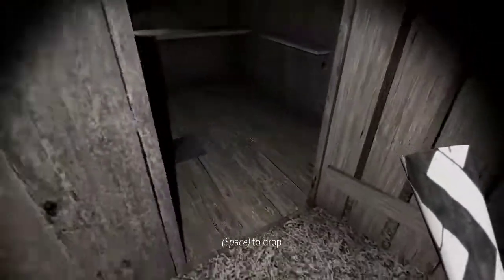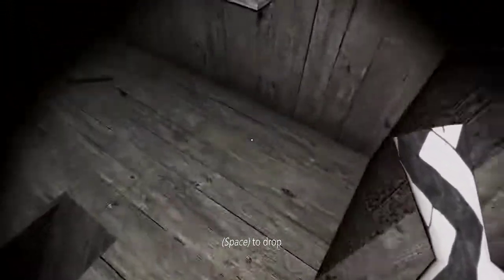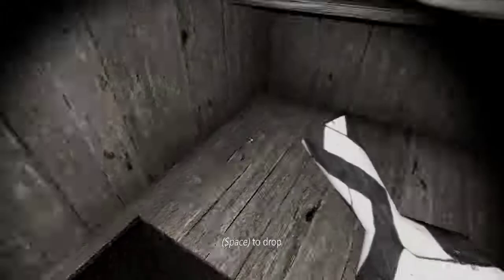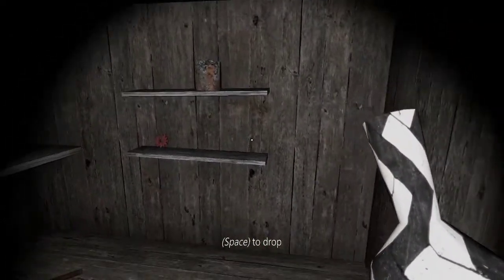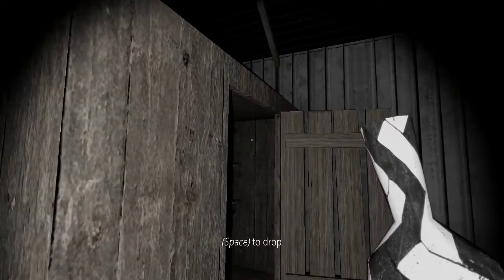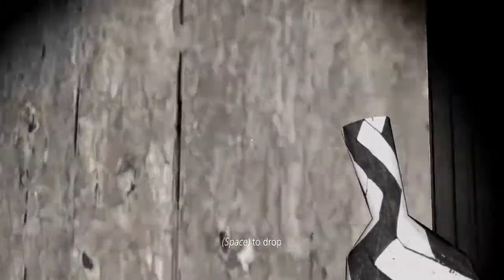Usually when you hit it and you're coming back to do second vase clip for the normal route, it's just gonna be lying right there. But you might get unlucky and have it fly down into the tunnel — one time I had it come up here on the shelves; I don't really know how I did that, but it did happen once.